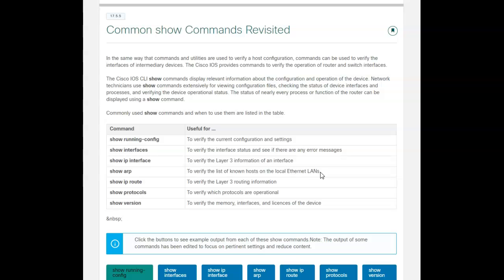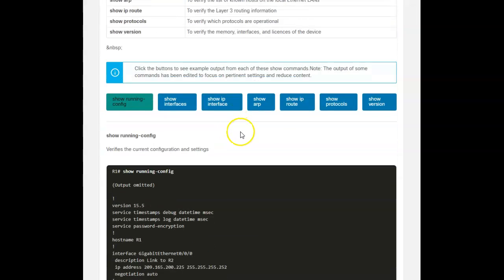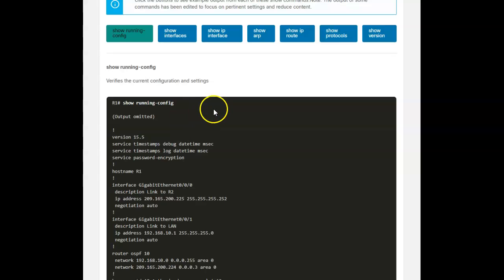For practicing both troubleshooting and for the test, I would make sure you go through each one of these commands and make sure that you understand what information is available to you for this, and you're going to need it for the lab. And I'm not going to go through each of the configurations and what's there. I want you to do that, but it basically gives you an option of going through each command.